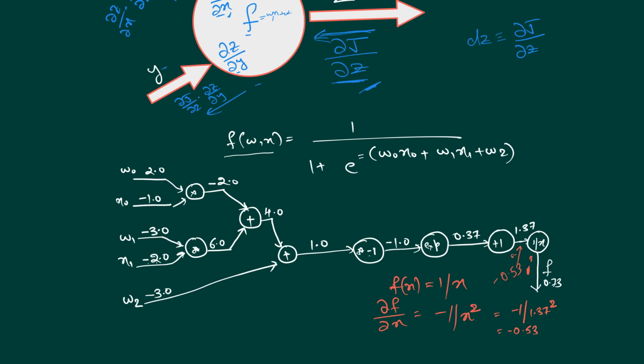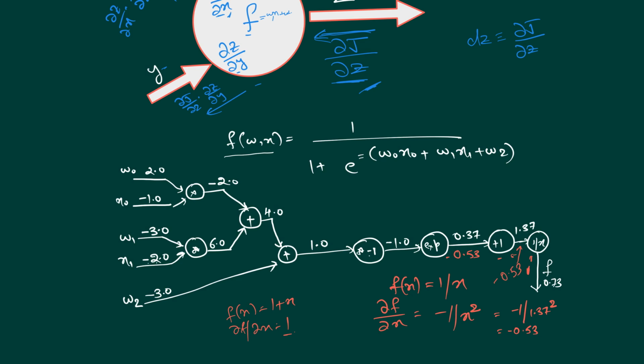Okay, so this is a plus 1 out here. So the function we are looking at out here is fx is equal to 1 plus x. So del f by del x is equal to 1. Okay, so that's the local gradient. And what is coming in the opposite direction is minus 0.53. So 1 multiplied by minus 0.53 is something we'll write out here, 0.53, and there is a minus in front of it.